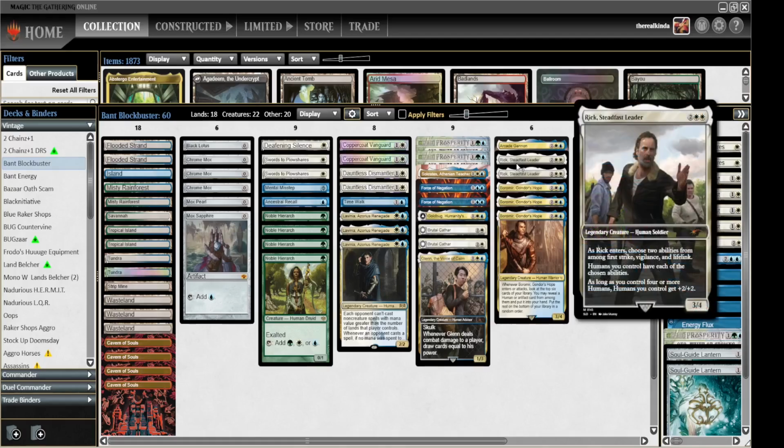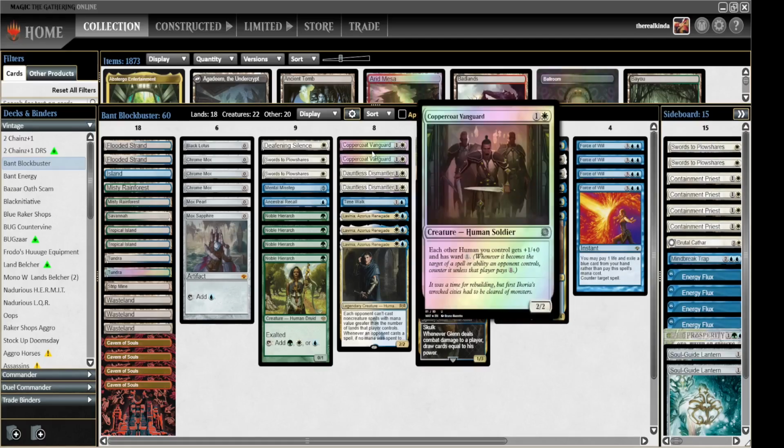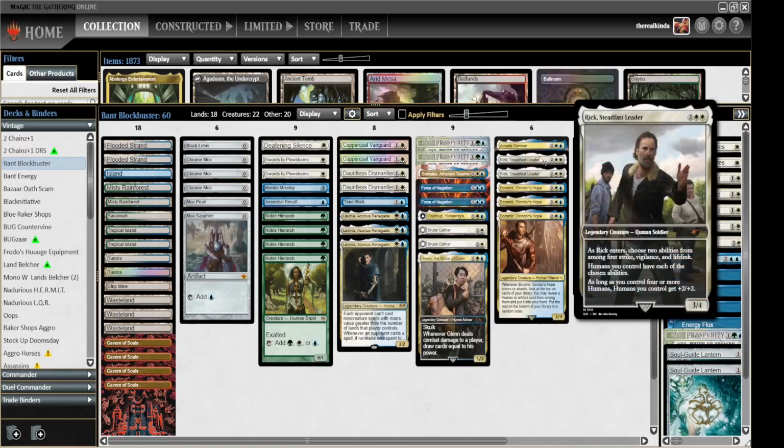Then we've got Rick. This is kind of our late game piece. When Rick comes into play, you get to pick two of the abilities: First Strike, Vigilance, and Lifelink. And if you've got four or more humans, including this one, they all get +2/+2. So this is our late game piece. It's kind of like a bigger version of Coppercoat Vanguard here. It's our Lord. It's like a super Lord. Does so much. Oh, and it's from The Walking Dead.